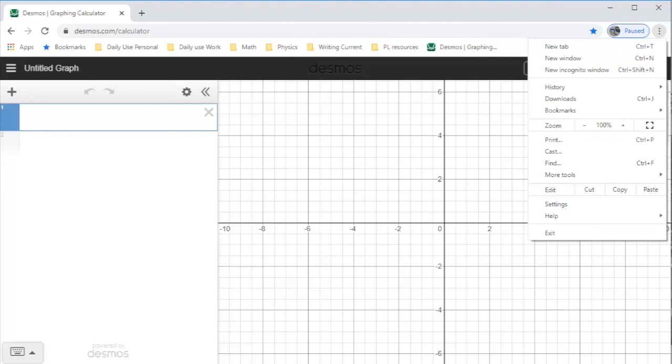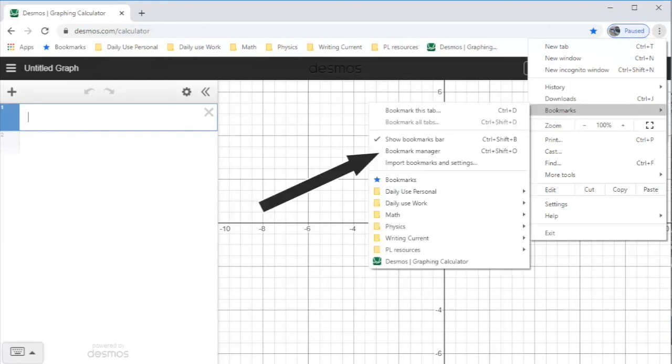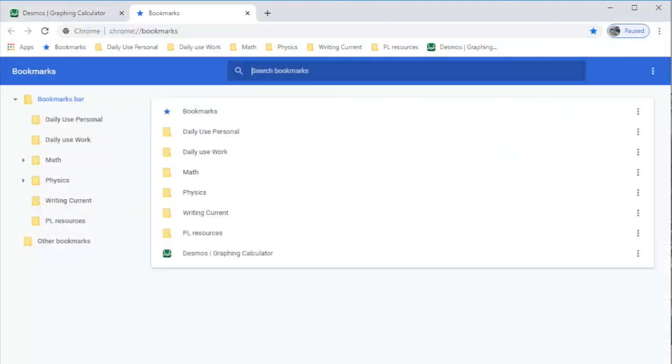For now, let's assume we are using Google Chrome, although what you are about to see will work the same for all web browsers. We start by clicking the Chrome menu at the top right of our browser, then Bookmarks, and then finally clicking Bookmark Manager. This takes you to the Bookmarks Manager page. Notice that it contains a list of folders down the left side in a manner that is reminiscent of how Google Drive does it. You can see, for example, the contents of the Daily Use personal folder.